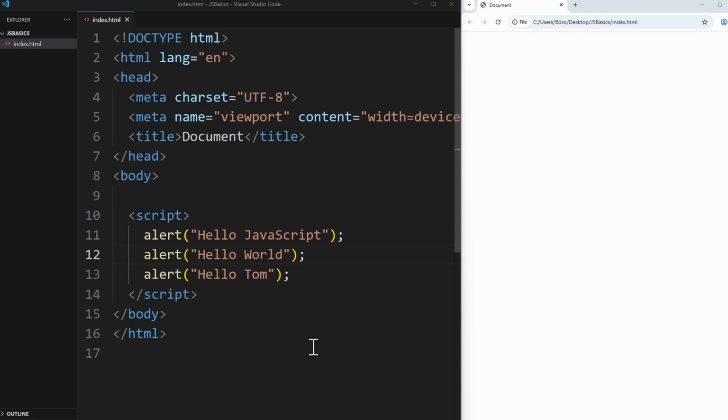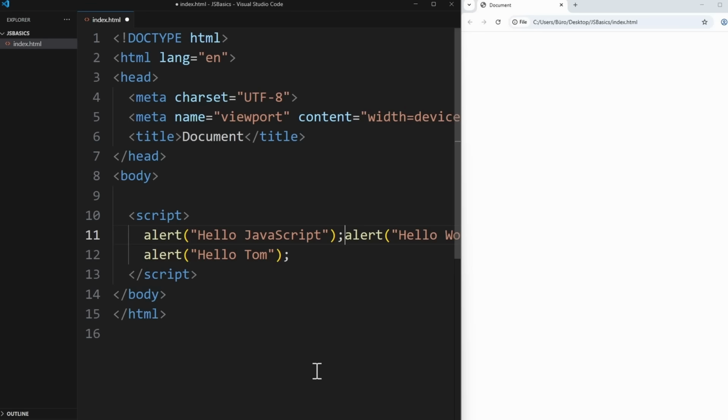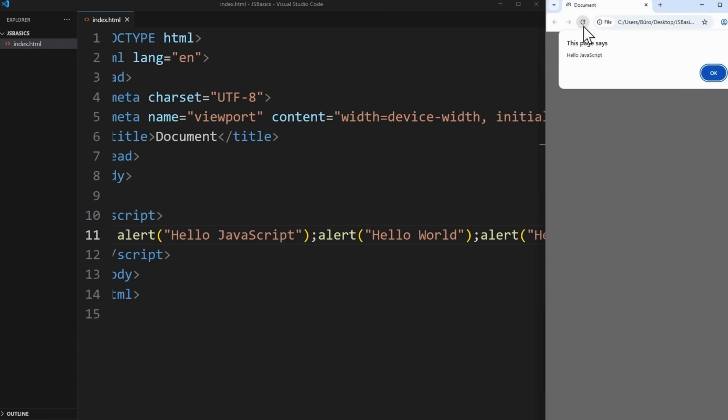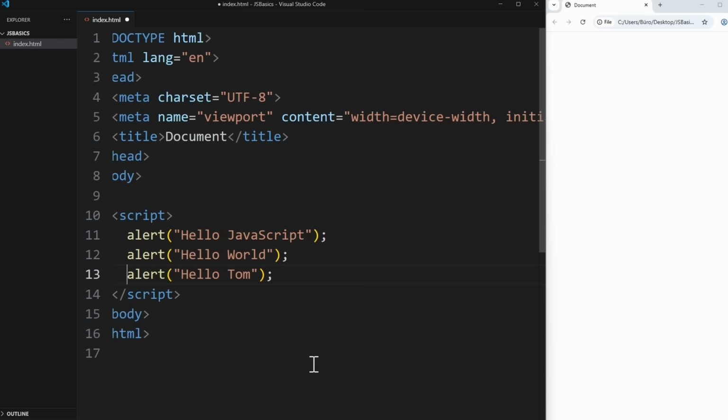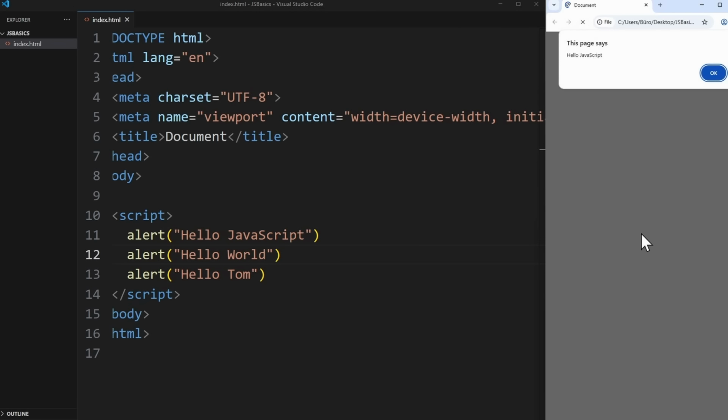And by the way, you can also write all of these instructions in one single line of code. It still works. And this is why it's important to use a semicolon after each command, as this helps to clearly separate the commands. If we write these commands one below the other, we don't necessarily have to use semicolons. We can remove them completely and it will still work. But it is still a good practice to use them to indicate where one command ends.